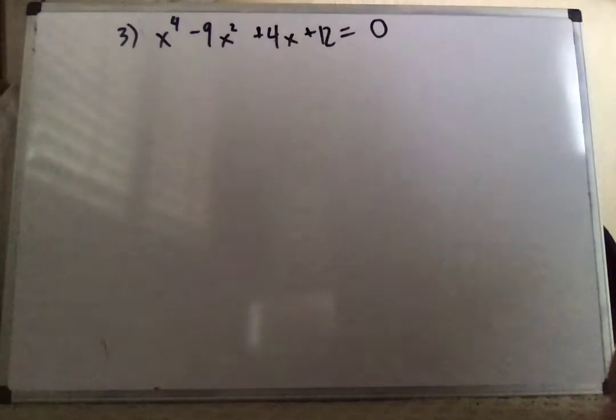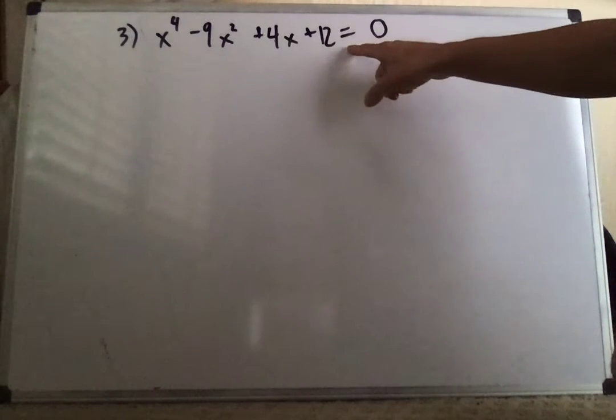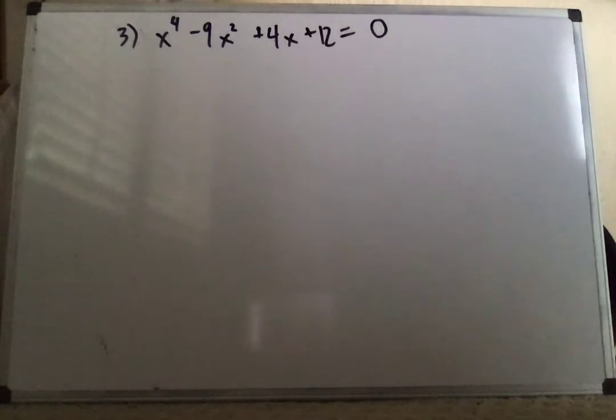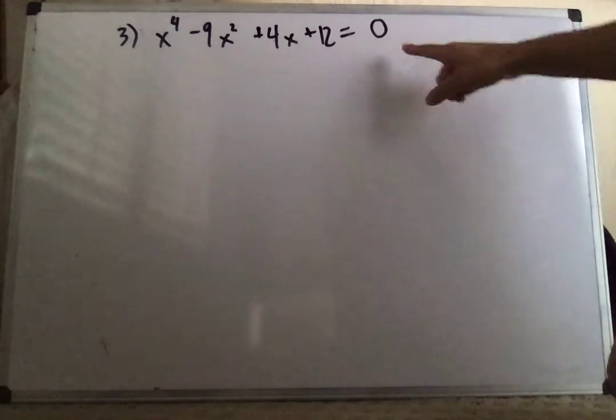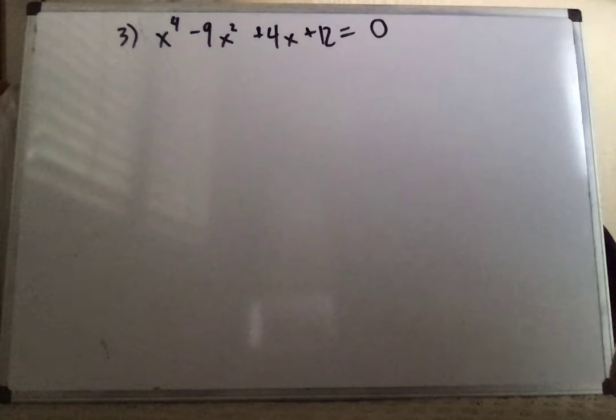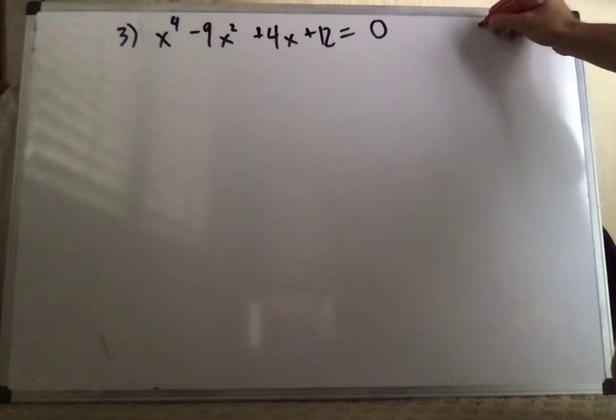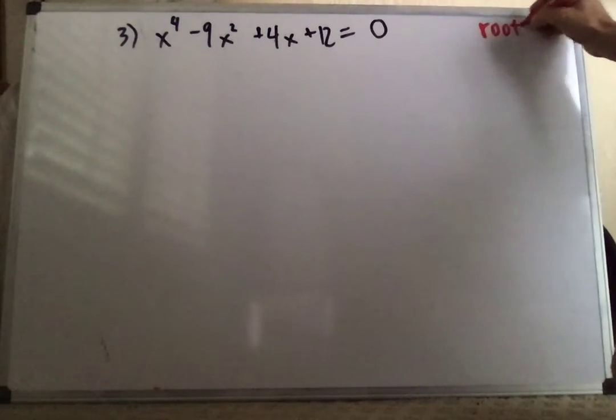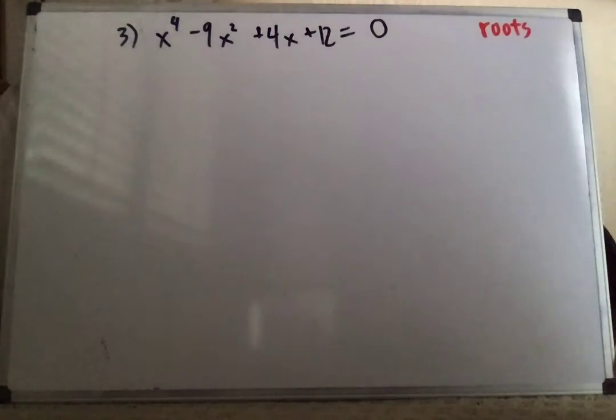Alright, question number 3 is stated a little bit differently. It says to solve this equation where the right side is equal to 0. But if you think about it, that's exactly the same thing we've been doing, because we've been trying to find the zeros, right? Zeros just mean that if we stick the number into the polynomial, it's equal to 0. So really it's the same question, just phrased a little bit differently. We're going to answer our questions instead as roots, or solutions. But otherwise it's the same.